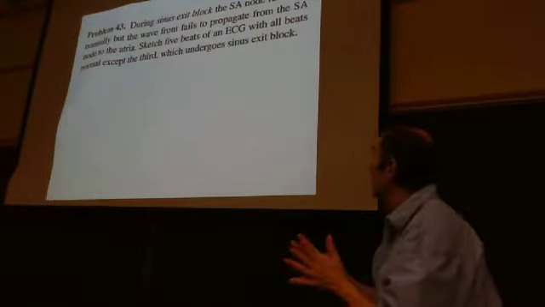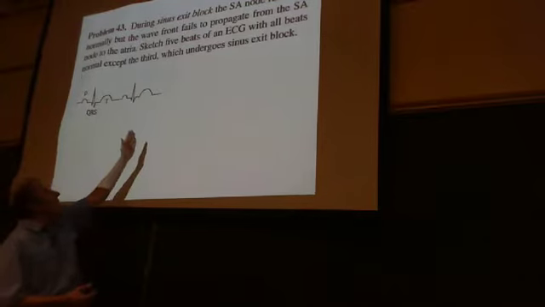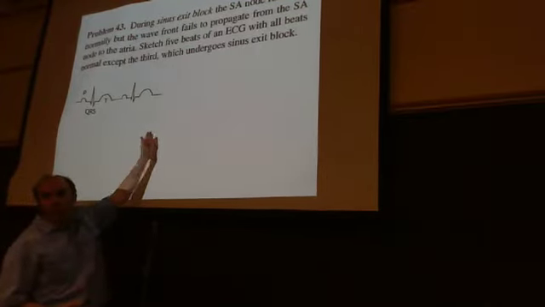So here's the first two. And this is just a crude drawing, but you're supposed to be drawing something like this in your homework. You see a P, a QRST. P, QRST. What's going to happen for the next beat? Because basically the SA node's firing right before the P wave here. The SA node's going to fire here. What do you see next?